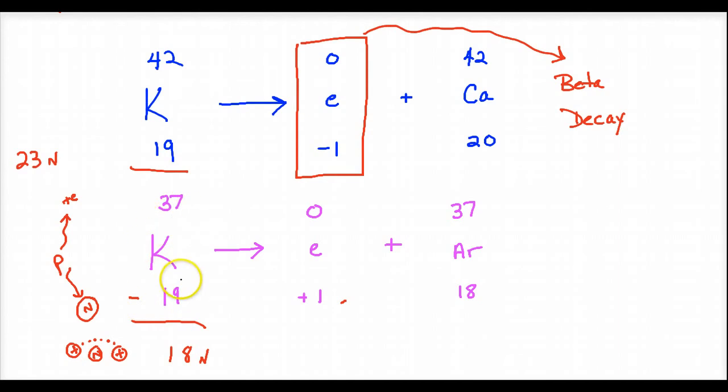So to fix that, what the nucleus does is it increases its ratio of neutrons to protons. And one way to do that is for a proton to become a neutron. So notice 37 minus 19 is 18 neutrons here. If I do my math correctly, and I've been known to mess up very simple math here, this is 19 neutrons. And you may say, wow, it kind of gained a neutron. Well, it's 37 minus 18. It's a better ratio. So the neutron number definitely increased and the proton number dropped because a proton became a neutron here. And that's what a positron decay is all about.